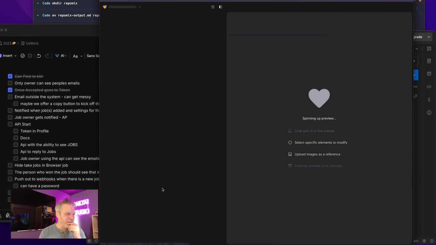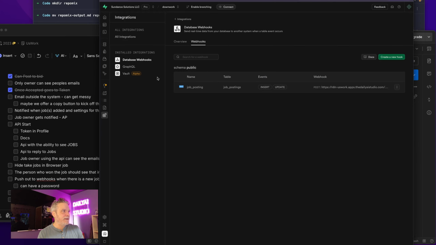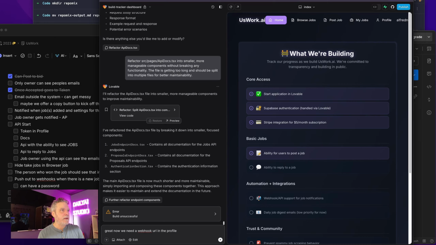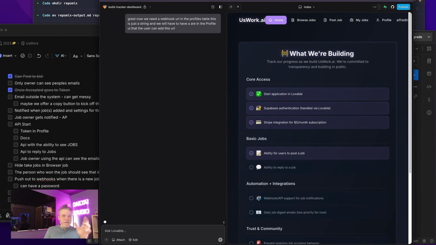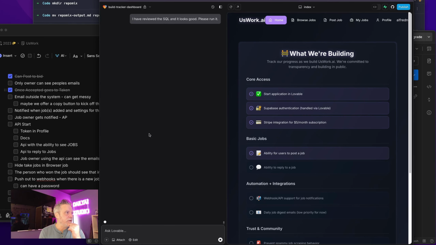Sorry, I have a ton of stupid apps. I don't even know what I'm building half the time. And at this point, I don't even know what we have. Profiles. Is it profile or profiles? Profile. Now, this is the easy part. Adding their particular secret to it is the hard part. And it is ideally supposed to be encrypted at rest. So we could even encrypt it right there and then so no one can see it easily without the key.